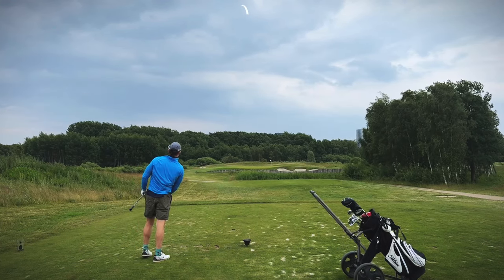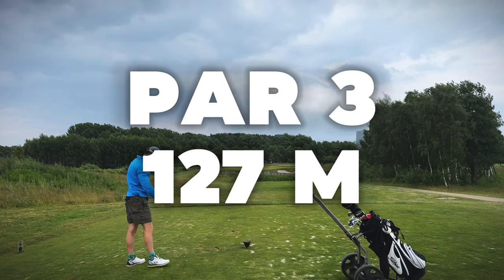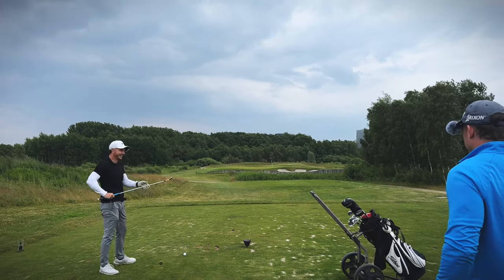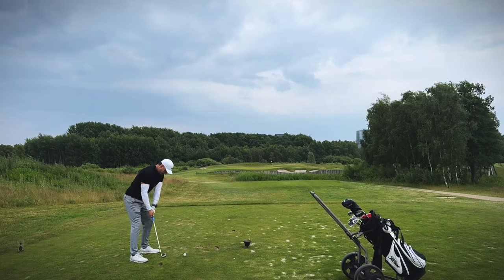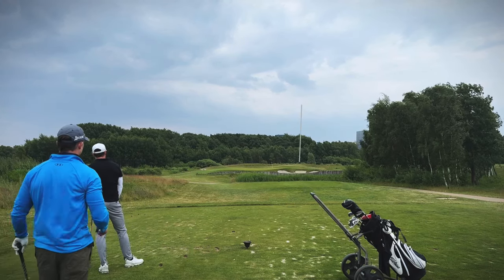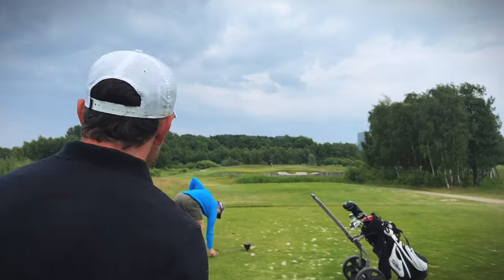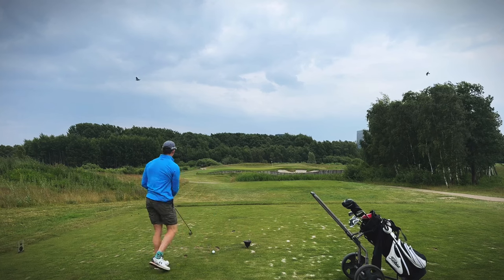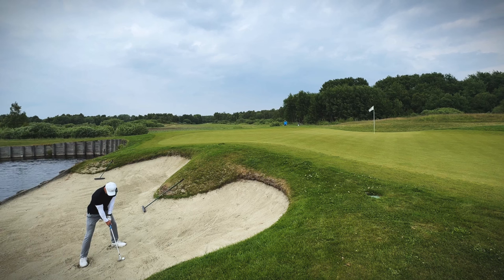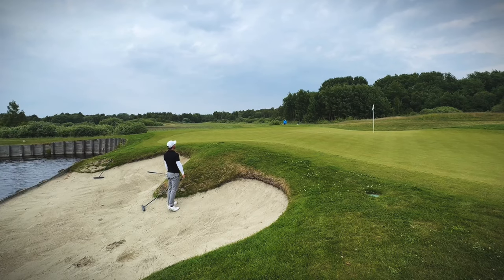That is so high — in that bush, bro! That's a vicious jump, it started out straight at the pin. What are you hitting? That's going in the water! Oh, that's the one — help me, wind. I thought it was going to be on the dance floor. I hit it a bit chunky — my stock shot which used to be a fade is not working as nicely. Great shot, bro — great shot, Alex.